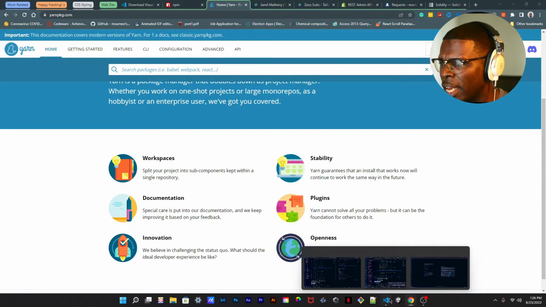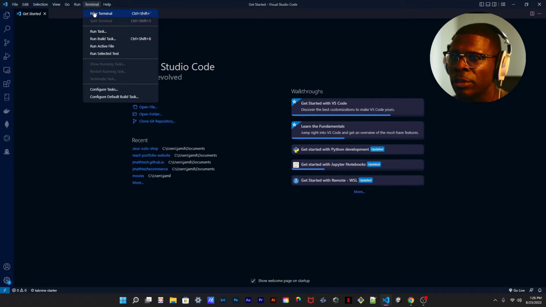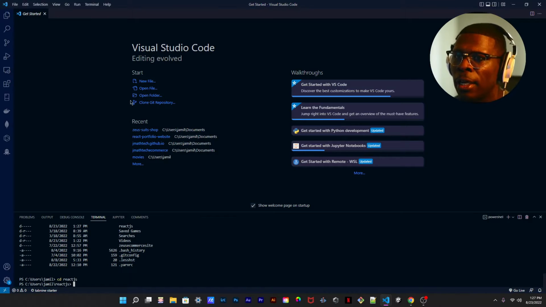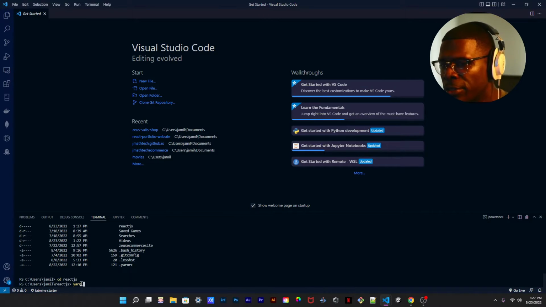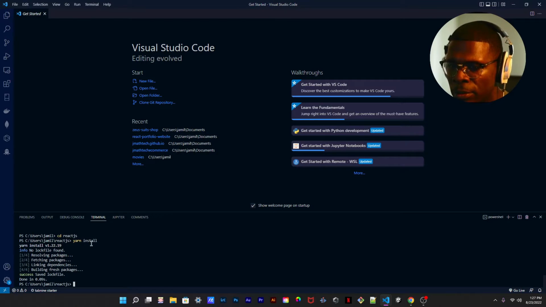If you're following along with this tutorial, all you have to do is use Visual Studio Code and open up a terminal. Now in order to get started, you want to install yarn, or whichever package manager you're going to use. Preferably, like I said, yarn will probably be a safer route. Then we're going to hit enter and install.